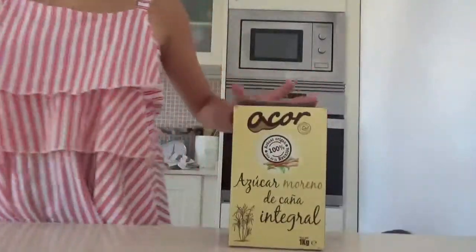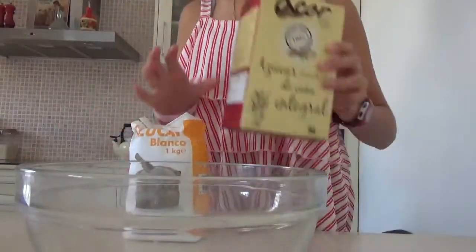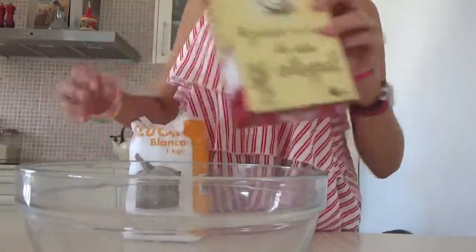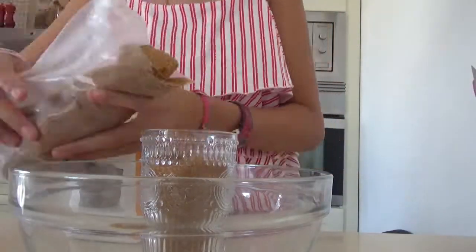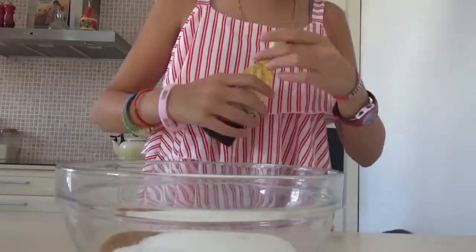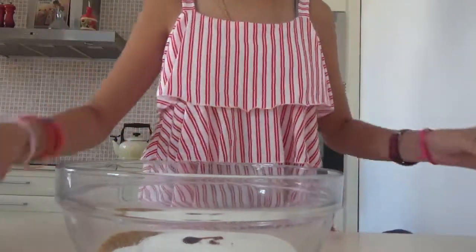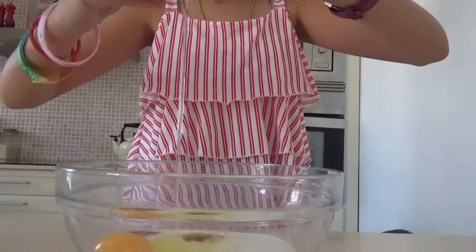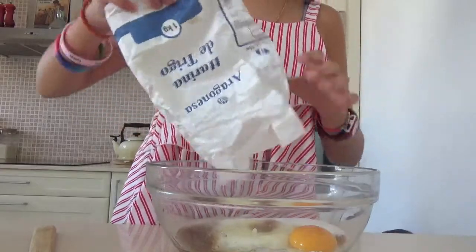Preheat the oven to 375 Fahrenheit or 190 Celsius. You're going to need brown sugar and white sugar. Get a big bowl and mix 3/4 of a cup of brown sugar and 3/4 of a cup of white sugar. Next, add 1 teaspoon of vanilla extract and 1 egg. And mix it with 1/4 of a cup of flour.